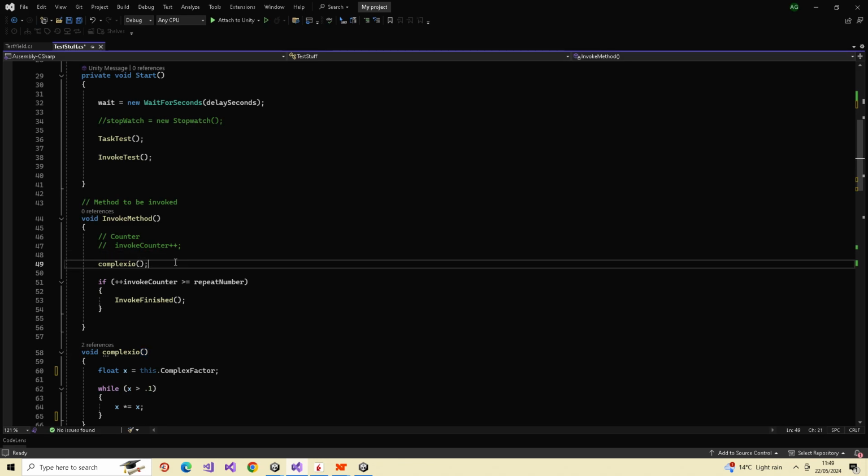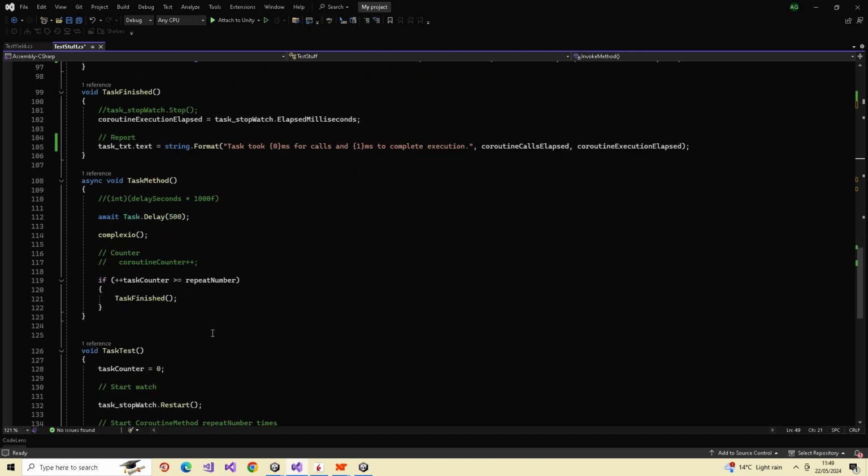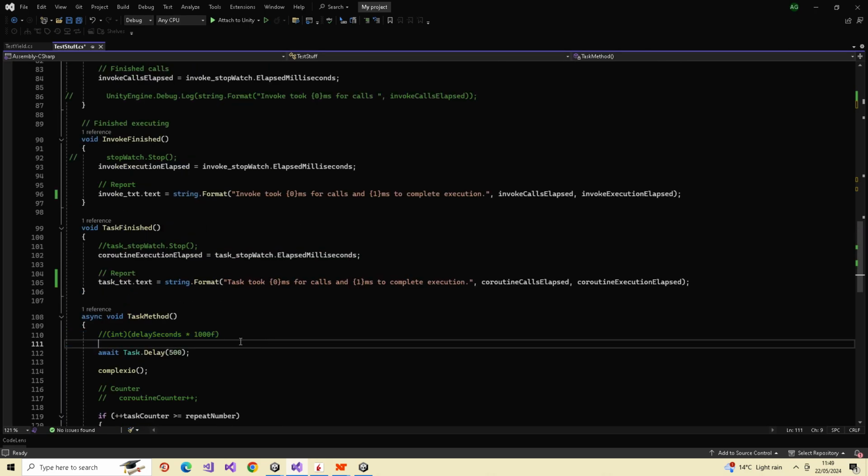So I've just added Complexio to the Invoke method. If you looked at the previous video, coroutines versus invokes, you would see how that works if you're not quite sure. I added the task method. To make it fair, the delay, there was the casting involved.